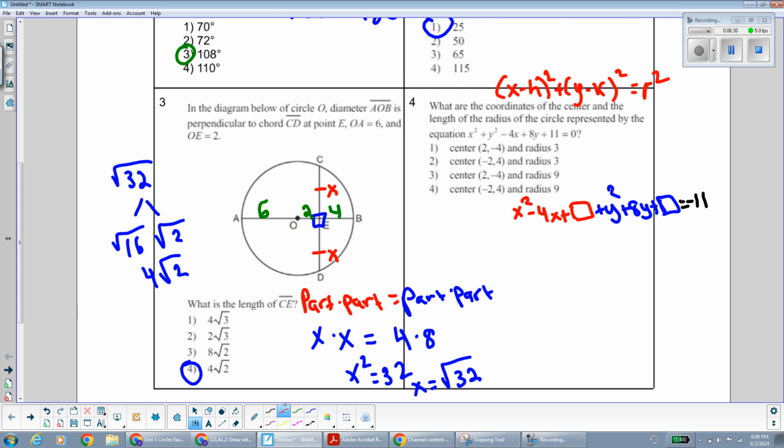And I also like to put the 2 boxes here as well to indicate to myself that whatever I add to one side of my equation, I also have to add to the other side of my equation. So the way that you find what number goes in the box is by using the formula (b/2)². A, B, C we don't have. So for the x terms, the b coefficient is −4. That is (−2)², which is 4.